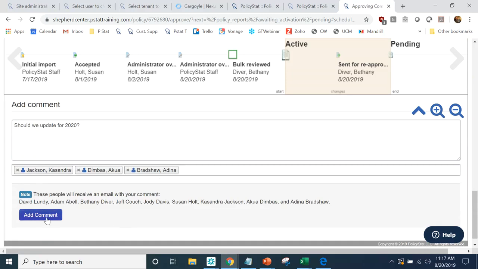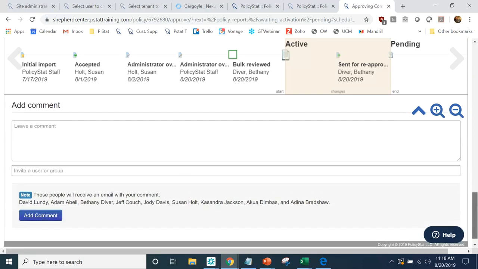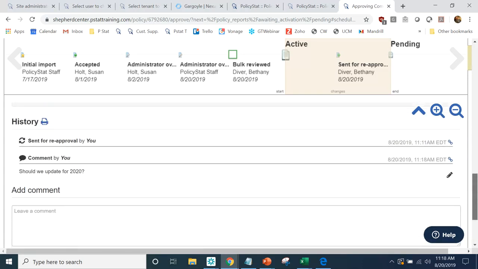All right, so I go ahead and click add comment, and it's going to go off and send them an email here. Now the comments are saved as a part of the history, and while the history is not available to a general staff member, it's kind of hidden in the background for those involved in the review, it is still permanent, so keep that in mind. Some things may be better off in a normal email. We can't change anything in the history for you.